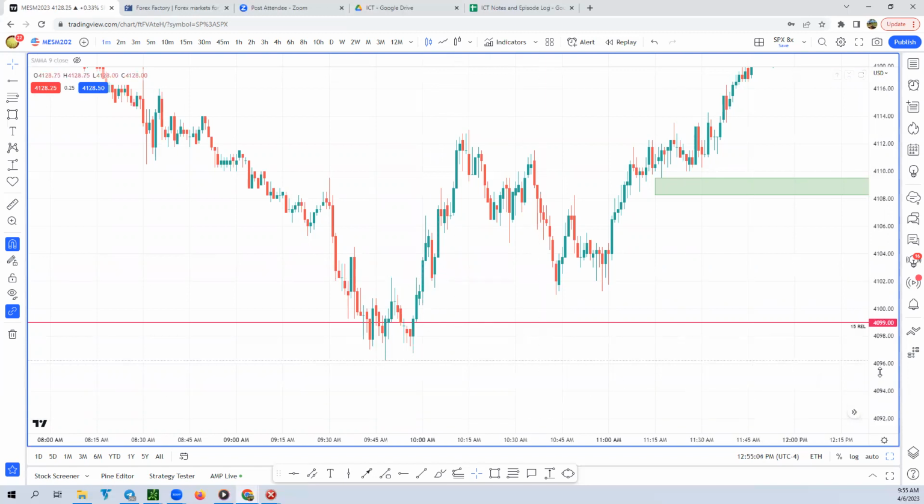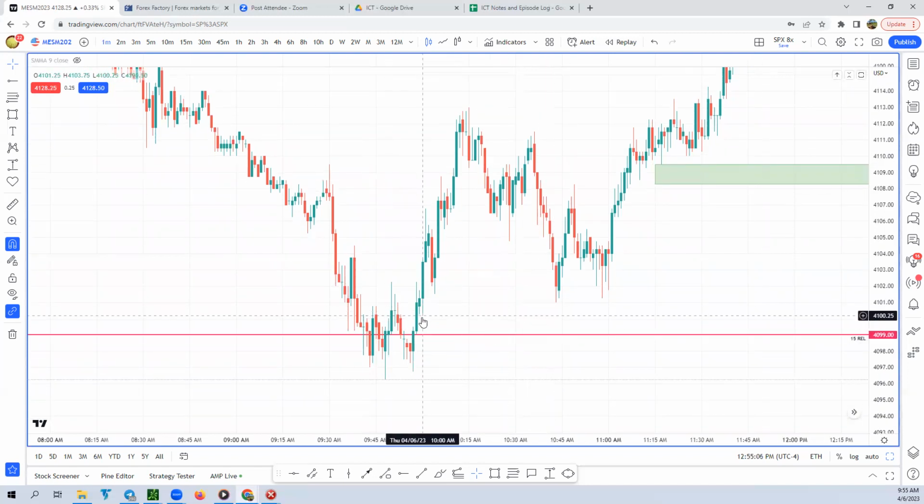So okay, this is what's interesting. I was thinking that this here, we actually created relative equal highs here, and technically this is the displacement candle. So there are probably people who took the trade at this fair value gap, because this is the fair value gap that displaced this high right here. But when I was looking at it, I was like, oh, there's the entry right there. But now as I look at it, I'm like, maybe this is the entry right here. So how many points is that?